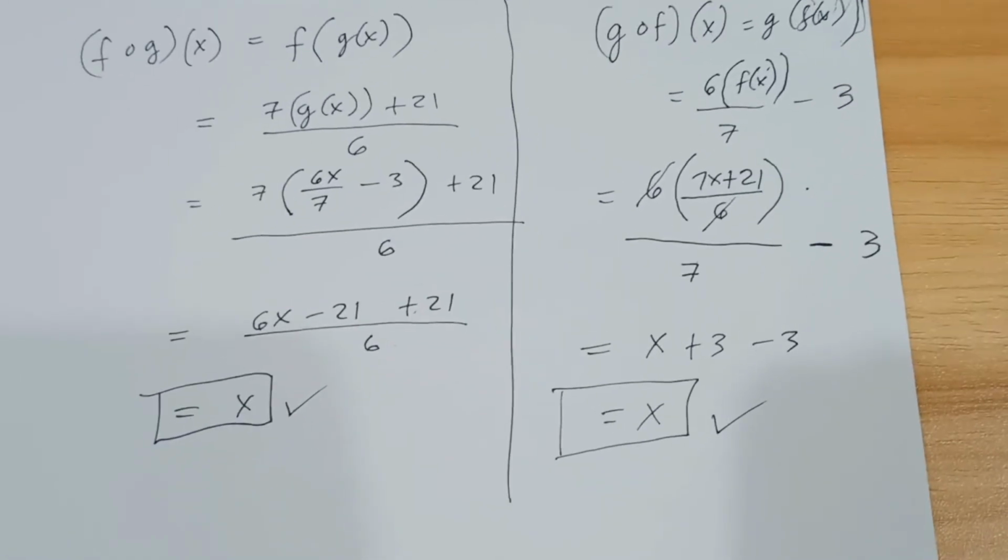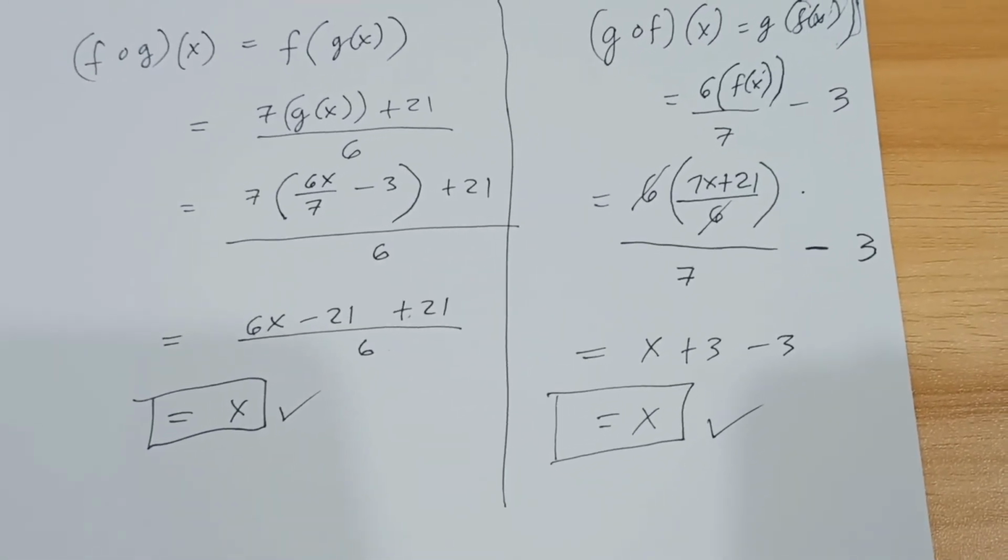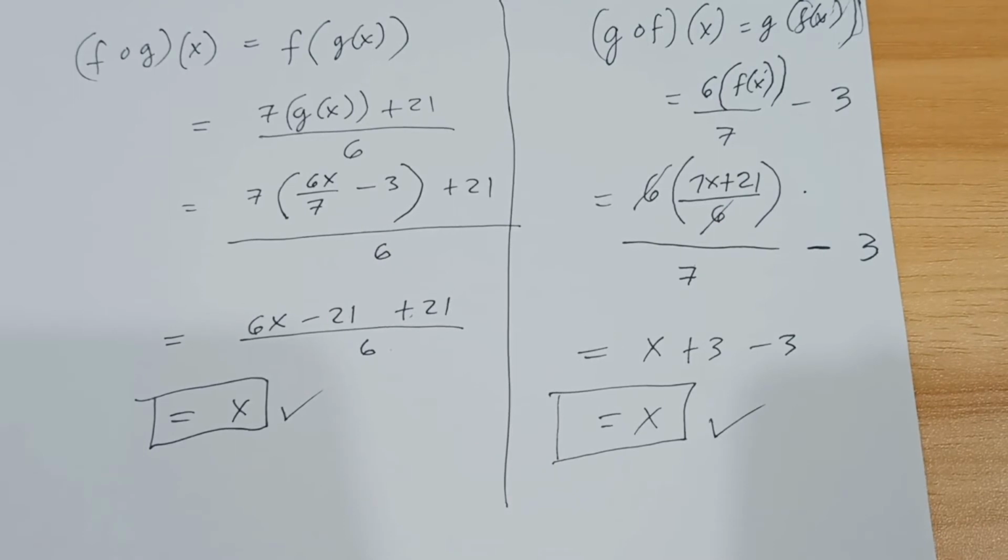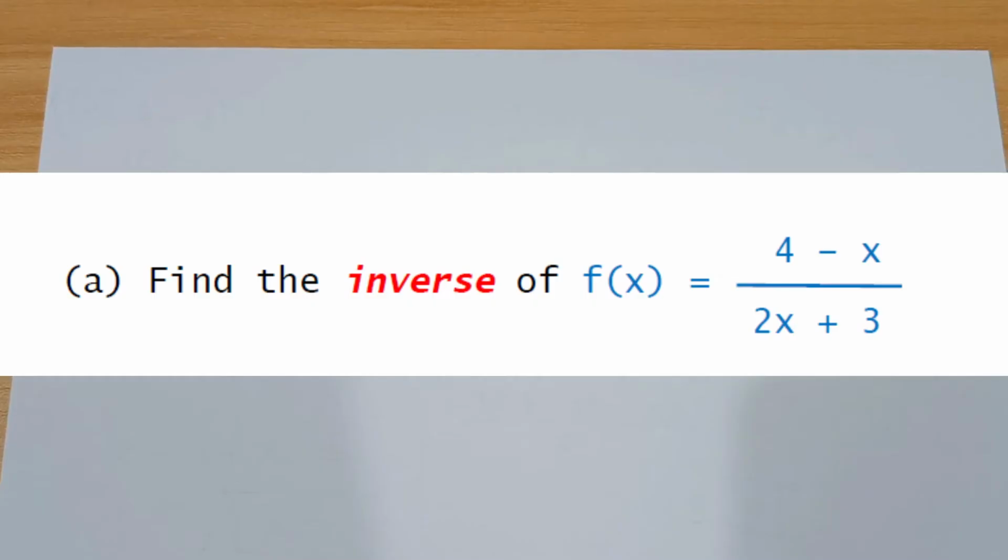Okay? Ganun lang siya. So, ibig sabihin, mag-inverse sila parehas. So, pwedeng ang original ng function mo ay f of x, tapos ang inverse niya ay yung g of x. Pwede rin ang original function mo ay yung g of x, tapos inverse naman yung f of x. So, vice versa lang.